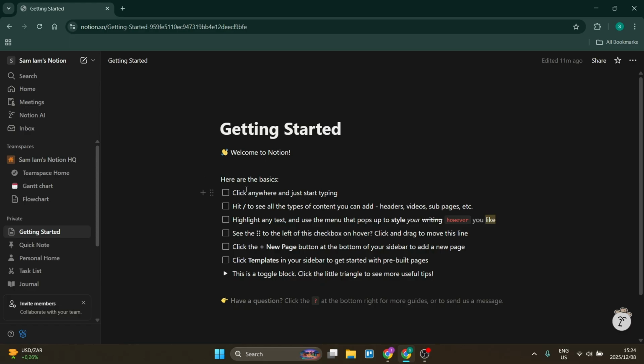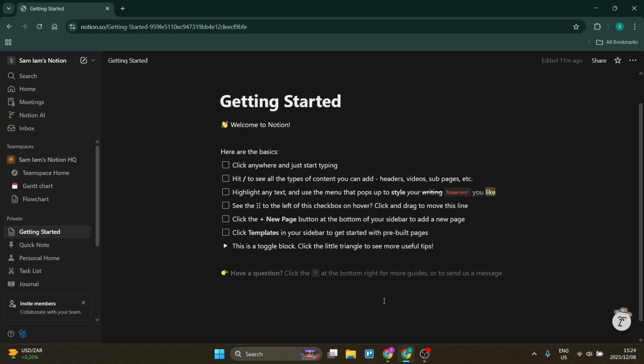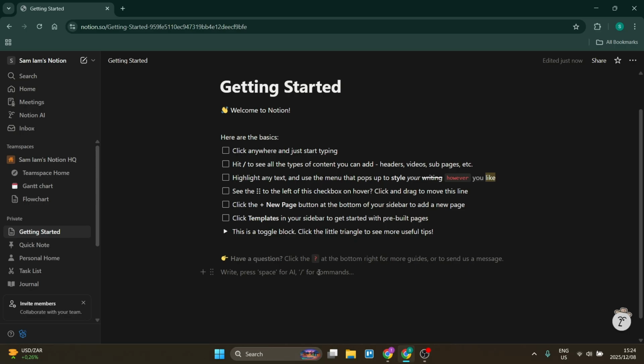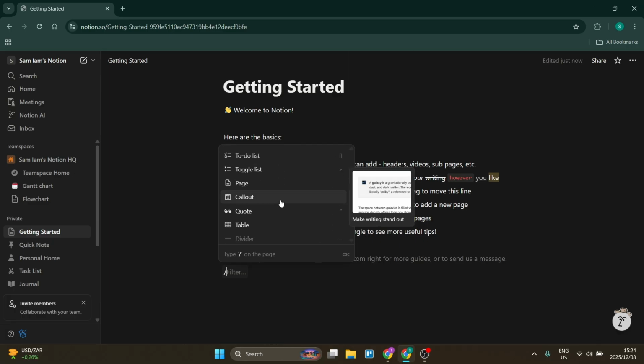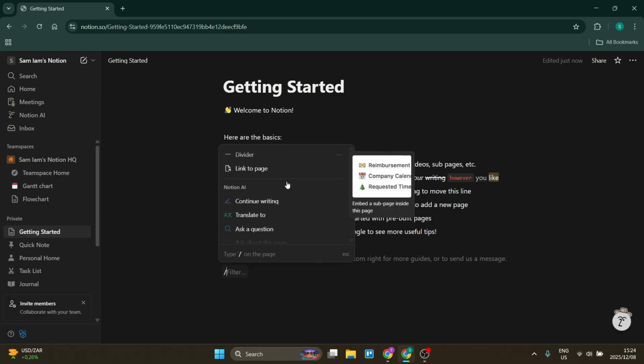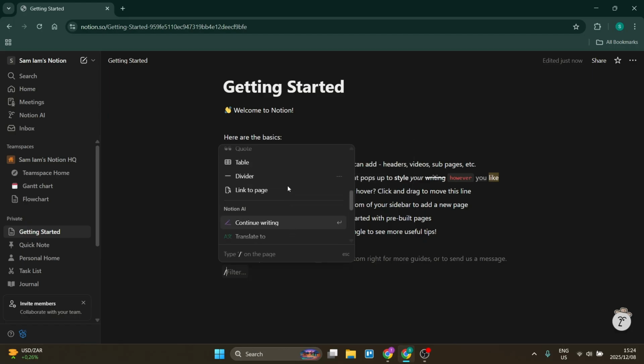This allows you to click anywhere and create anything you want, literally just by clicking over here, and you'll be able to create a new line or a new space. What's nice is they have the backslash, which will allow you a bunch of commands. You can format all of your text or whatever it is that you're adding in here. You can also go down over here. They have the Notion AI built in. So here you can continue writing a sentence or a paragraph. You can translate, ask a question, ask about a page, make it shorter. There's a bunch more commands.